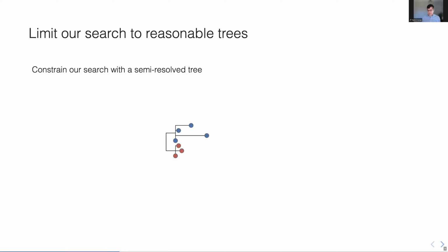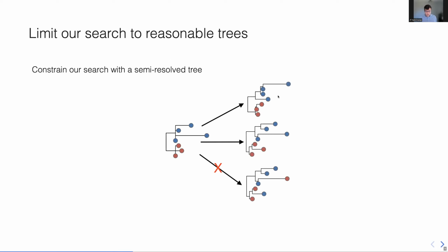So we're going to keep these large clades, right? The alpha clade, the delta clade, the omicron clade. Those are fixed in our analysis, and we only entertain trees that respect those clades. So here we have a blue clade and a red clade. As we're going to integrate over all possible trees, we only entertain trees that respect the blue and the red clade. We never propose a red tip that mixes with the blue clade, because we believe in the underlying structure of the large scale tree.